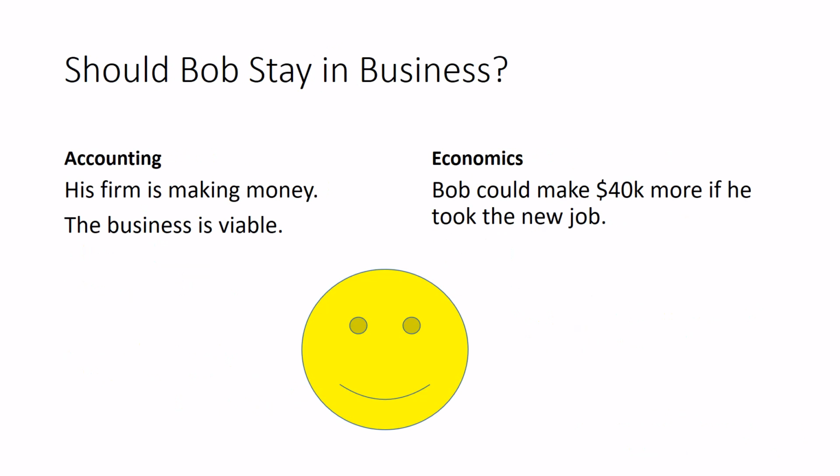Should Bob stay in business? From an accounting standpoint, his firm's making money, the business is viable. From an economic standpoint, he could make 40,000 more if he took the new job. Now, I also realize that not everything is measured in dollars. Maybe Bob loves his job for non-monetary reasons, and that's fine. But as an economist, we still want to think about the fact that economically, measured in dollars, he's got better options out there. And so this is not the position that maximizes his economic well-being. But again, there's more kinds of well-being than just econ, right?